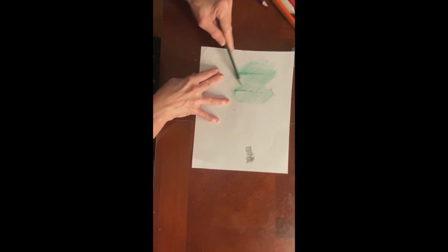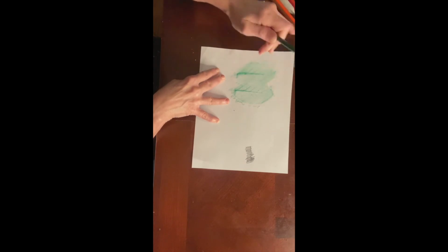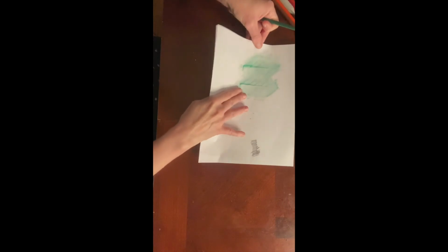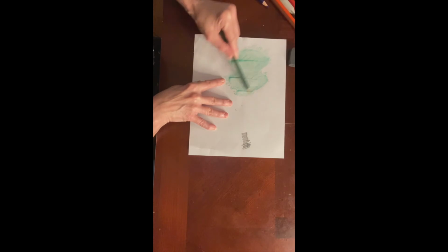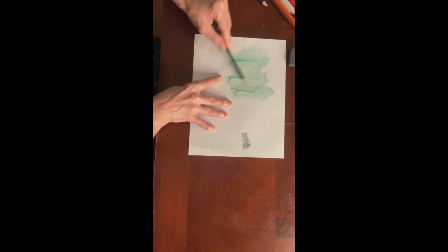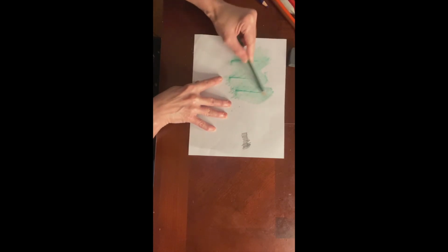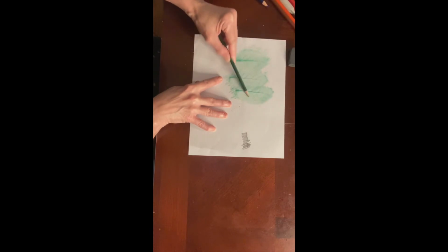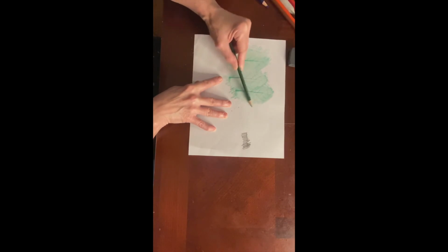And the beauty of this project is we're going to be doing a lot of drawing back into this to create something that we might find visually appealing, and just keep going with overlapping some of these. You can see, don't stagger them exactly the same. I'm going to move this one up a little bit, so I have one going up higher than the others. And we're creating our own little imaginary forest without having to worry about how do I draw those beautiful little edges that might be seen on trees but are too delicate to try to draw.